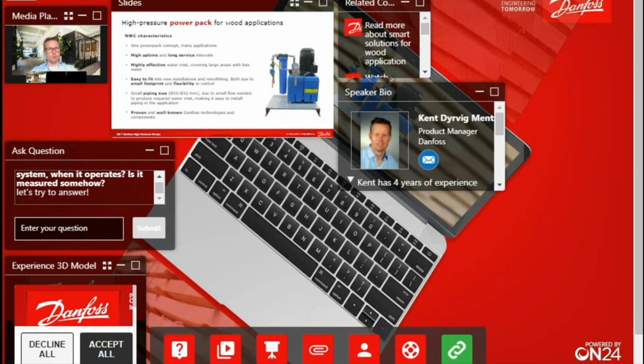Right, to try and sum this up, we have this one unit, the NVC unit, which can be customized in the way you want. It's made up of 5 different flow sizes, but it's all in the same physical footprint.